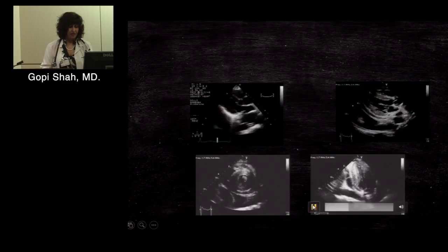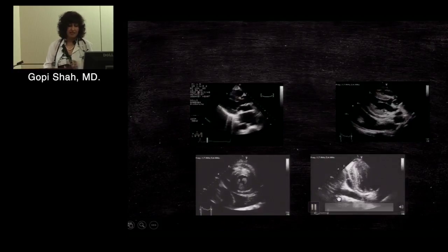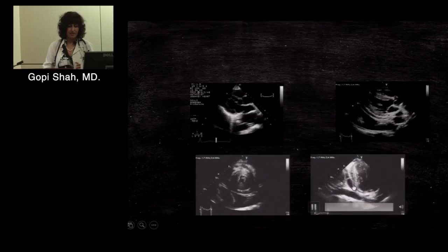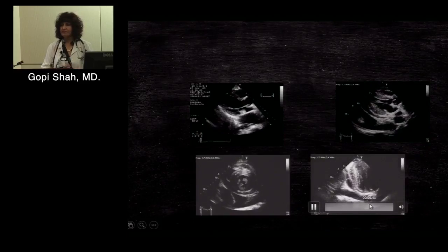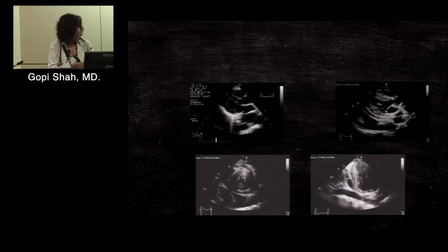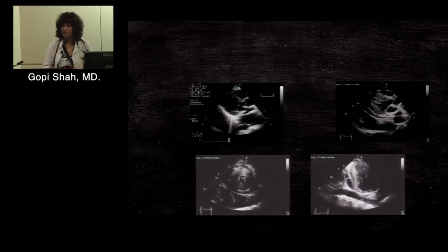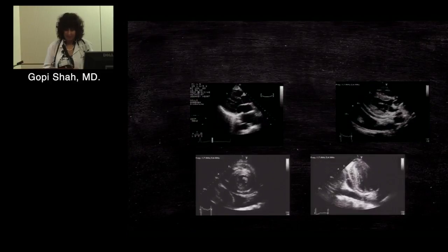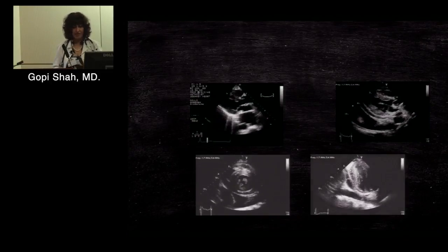And somebody wants to take this. What is this echolucent structure here, and what is this here? Who wants to take it? Alkna? This one? So tell me, what are you seeing here? Yes, that's the descending aorta.